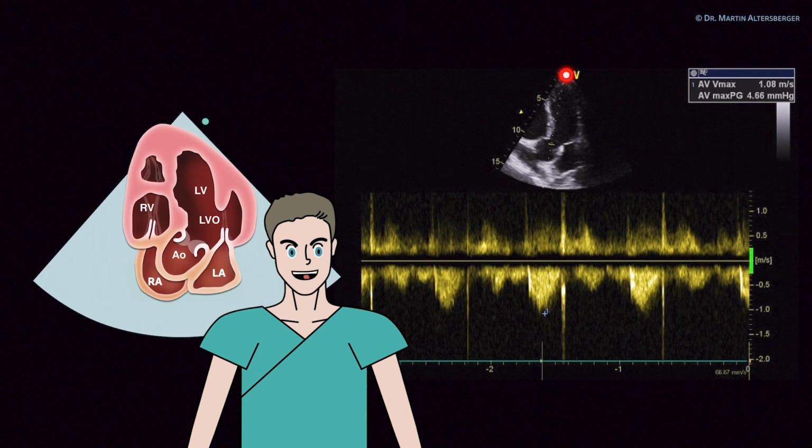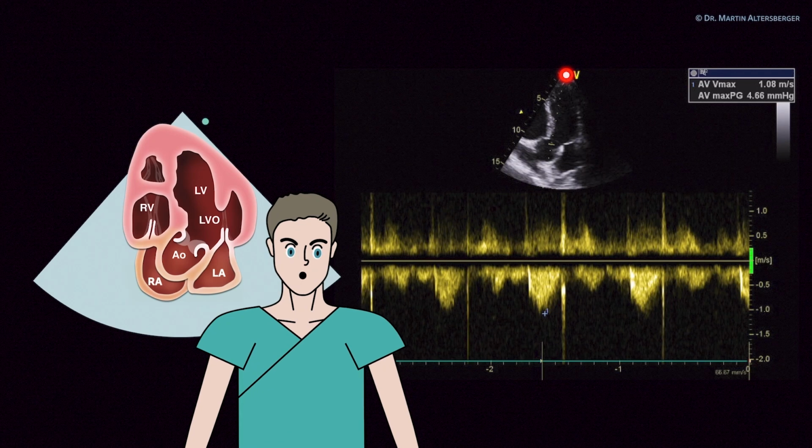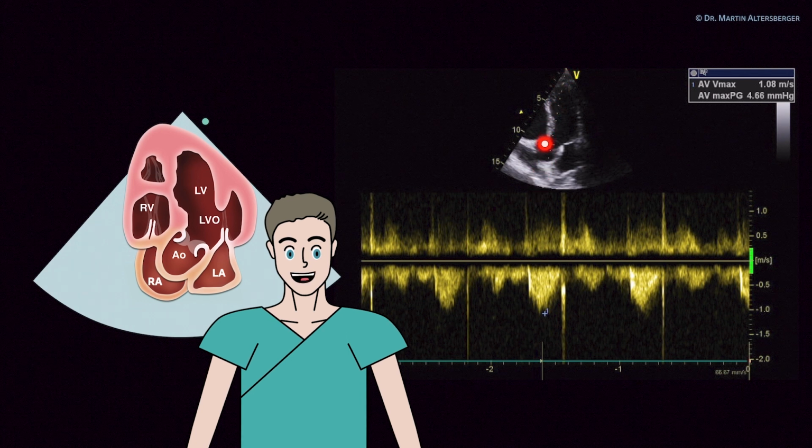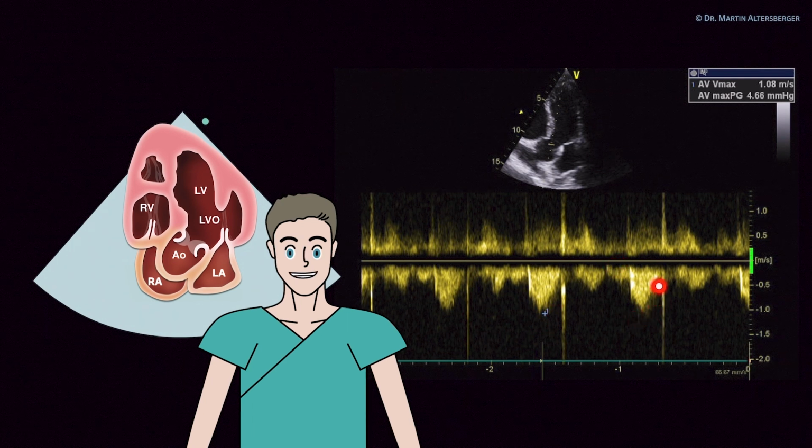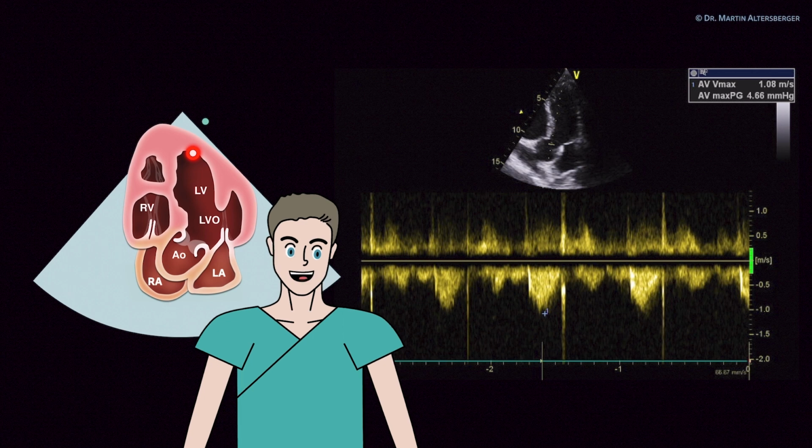Measuring the peak velocity is imminent when you are using measurements of the aortic valve. You have here the continuous wave Doppler, with the focus of this line in the aortic valve, and you see here that's the aortic valve signal. So here you would measure the peak signal. It should be in the range of 1 to 1.5 meters per second.